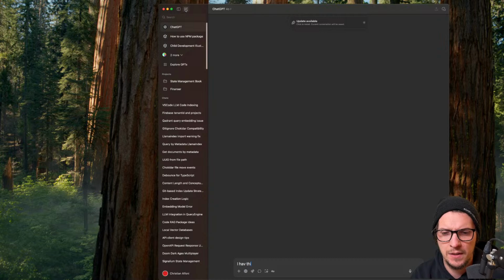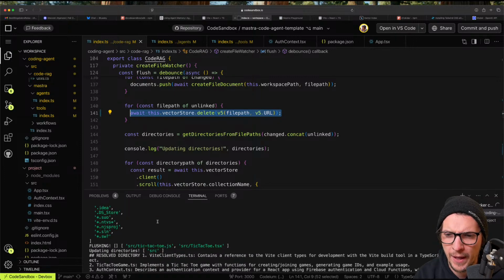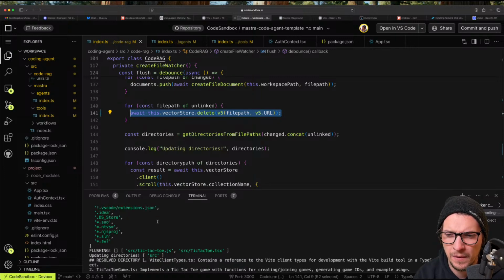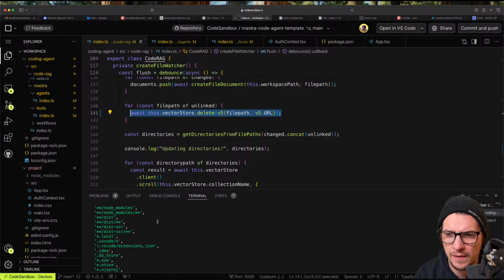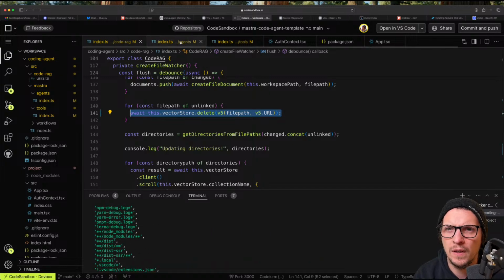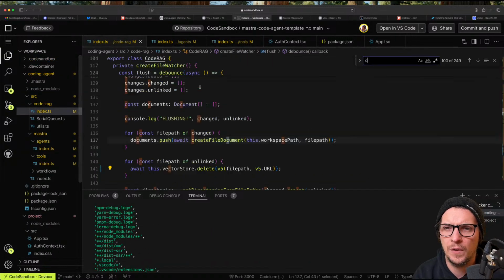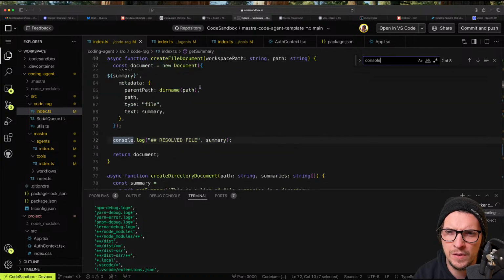I have this code. Is it because the file path is different somehow? So when I first, do I still have the? Okay, we're gonna actually console.log resolve file.